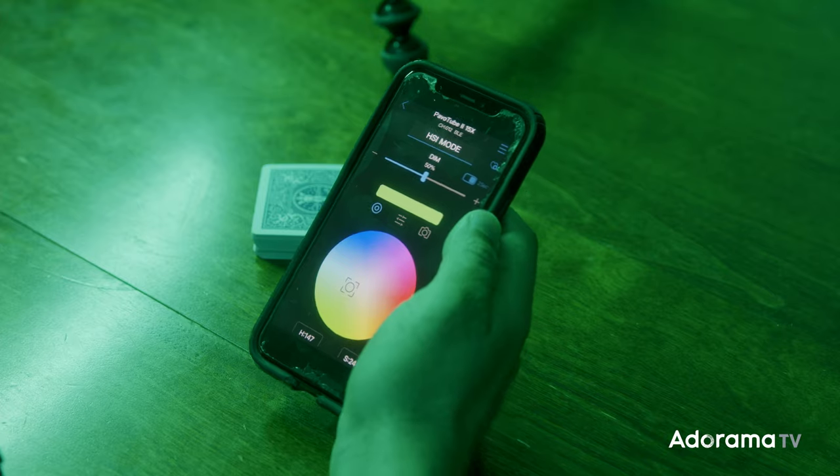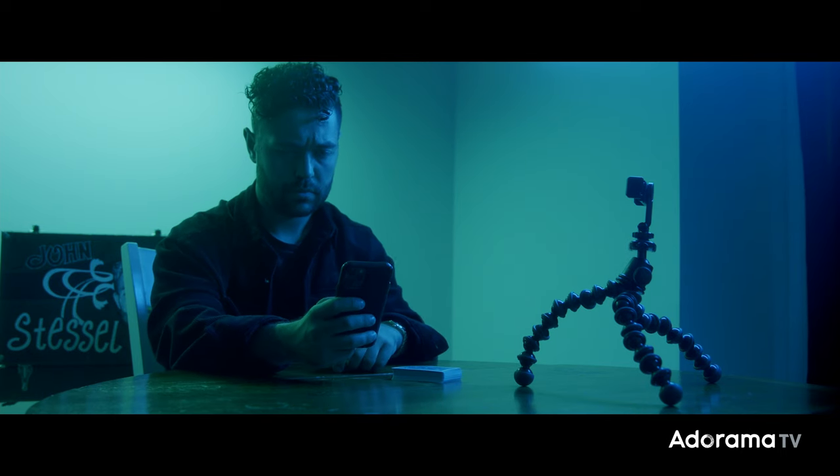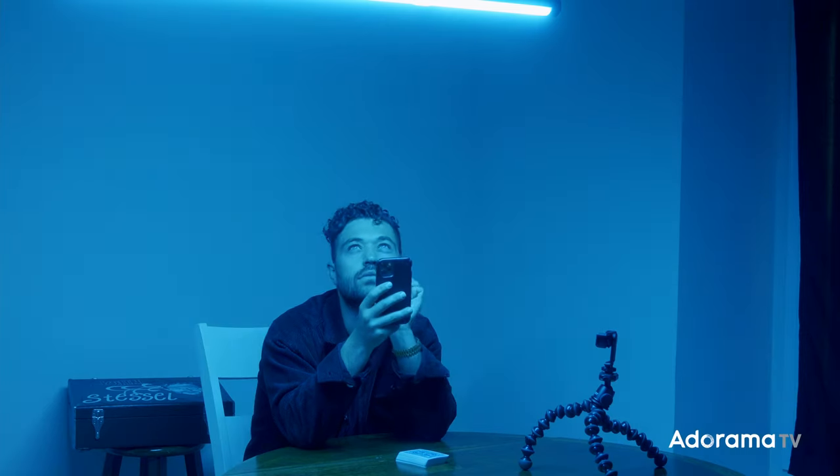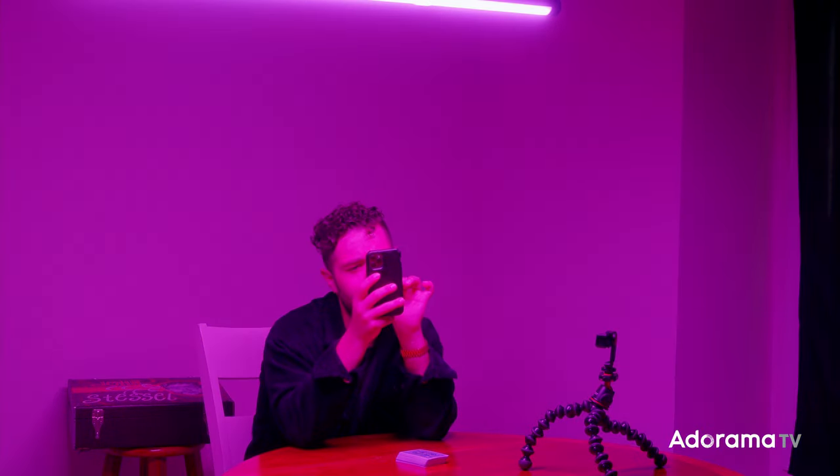Next, let's talk about the wireless functions. As a cinematographer, this is extremely valuable. Having a wireless function for these tubes, especially at this price point, without a doubt takes the Pavo tubes to a realm similar to the Astera Titans or the Quasars. Being able to get industry standard technology at such an affordable rate is extremely impressive. There are instances where I'm lighting a scene and I'm by my monitor but I want to dim a rim light down 10% — instead of walking over to do it, I just go on my phone and dim it as I'm looking at the monitor. If that 10% is still too bright, I go to 15% without walking back and forth — I just do it on my phone, which saves a lot of time and makes the workflow way more efficient.